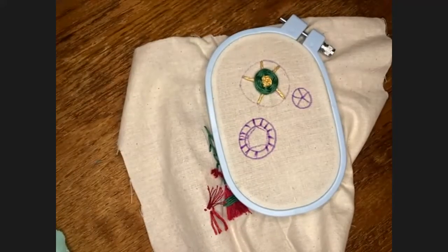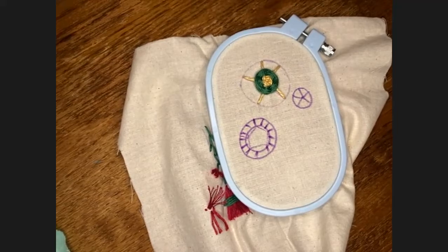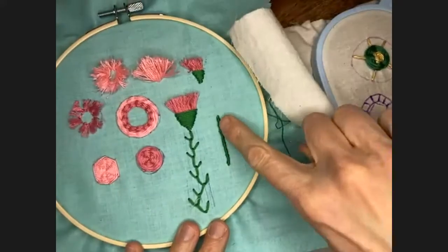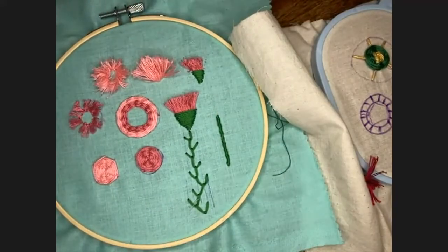And I'm gonna give you 1 more bonus stitch. Oh my goodness. 1 more bonus stitch. And that is this one here, which is another way to do a stem. And you already know how to do this because it is just a whipped double back stitch or a whipped stem stitch. But it's very tightly whipped.